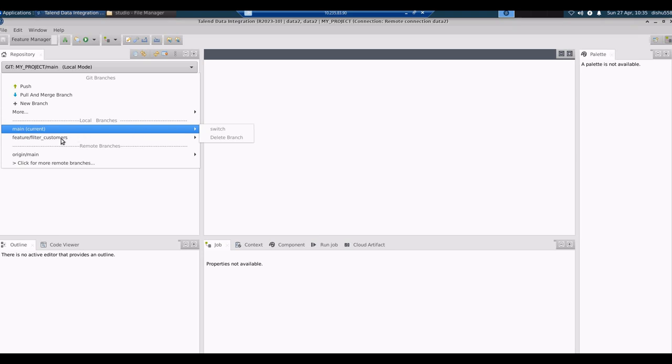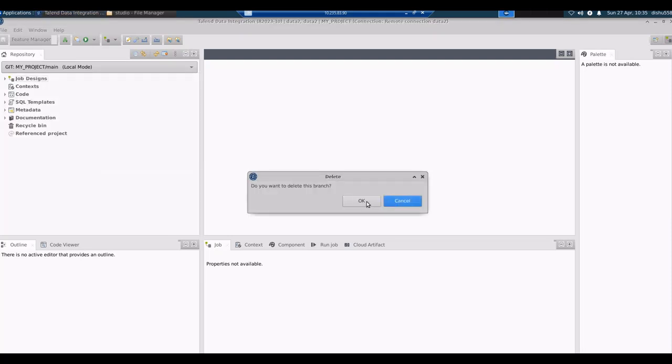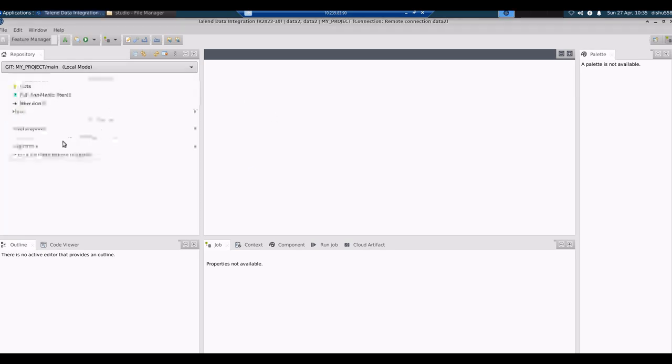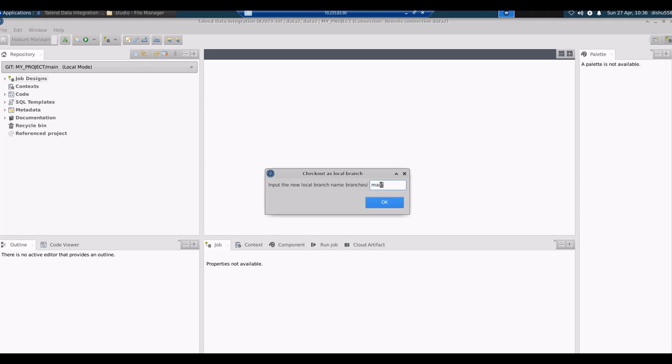As a best practice, I have created this filter customer branch. You can create another branch. Let me show you how to create a branch. Let me delete it first. You just do a checkout on your main branch and create a feature branch, for example.